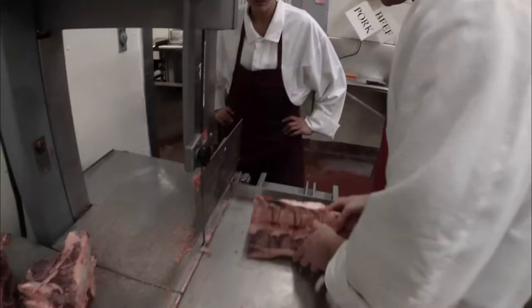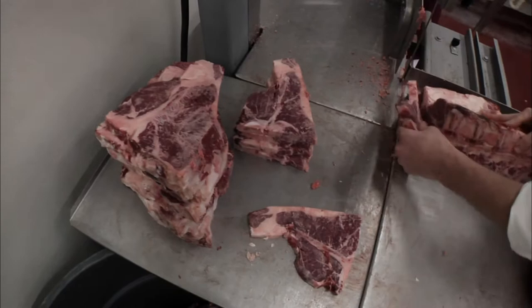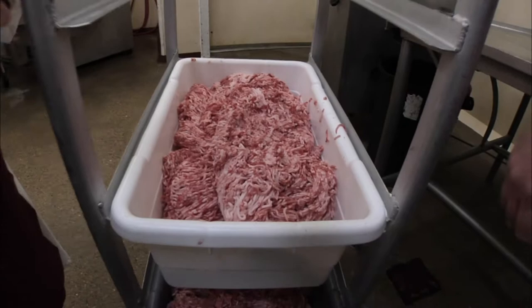Now we start with our porterhouses, then keep cutting — and these we call our T-bones. But I'm here to craft something special with a beef-pork blend back in the sausage room. So we've started with halves, gone to quarters, then pieces. We've put this through the grinder and we are ready to make brats — not just any brat: real Wisconsin cherry brats. Jeff, let's go.